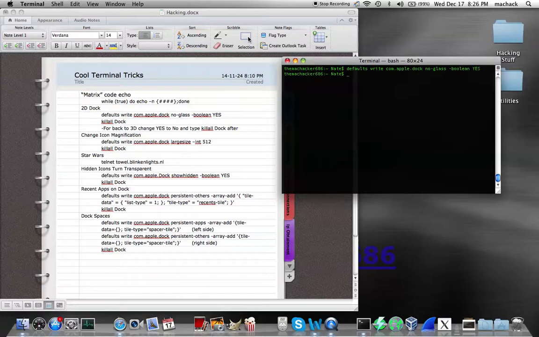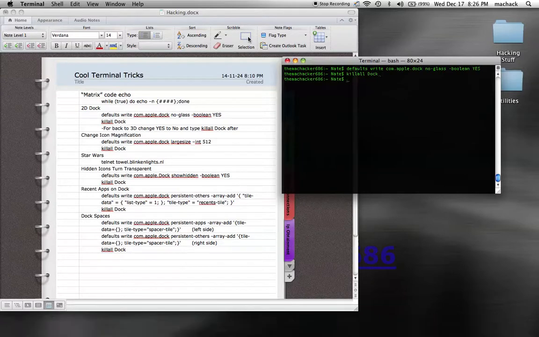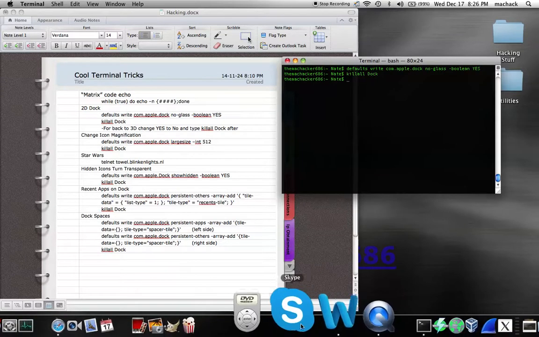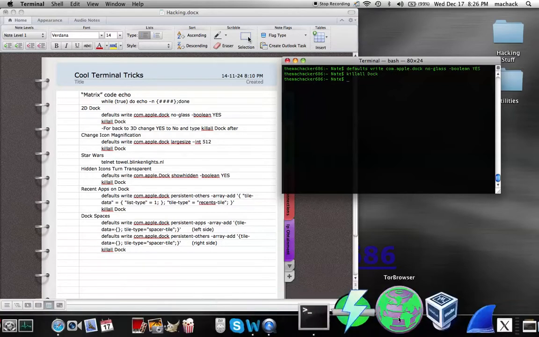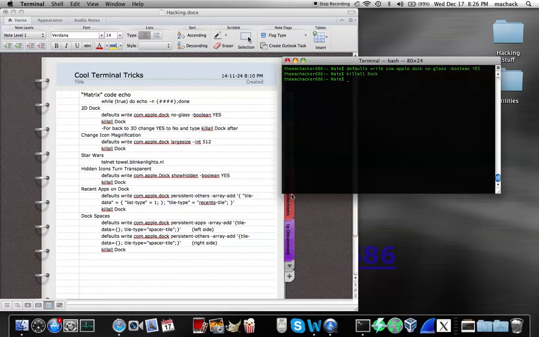Once you've done that, type in killall, one word, then Dock. Make sure it's got a capital D or it won't work, and hit enter. And there you have it, the two-dimensional dock. It still does all the magnification and stuff.